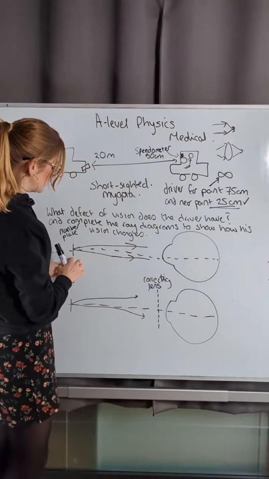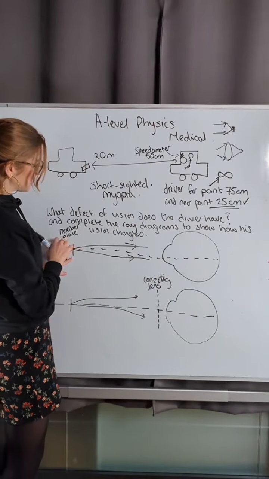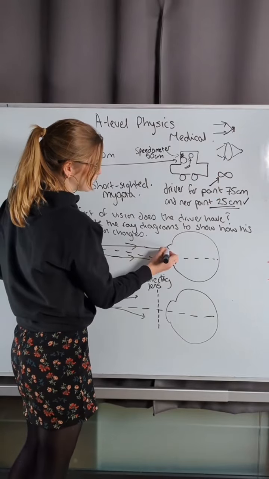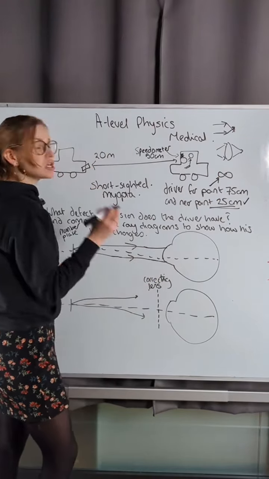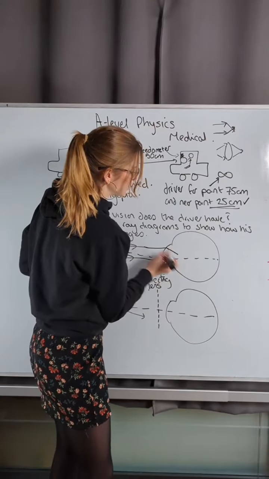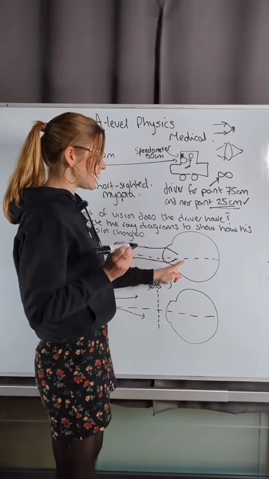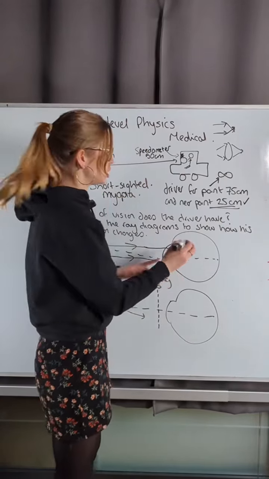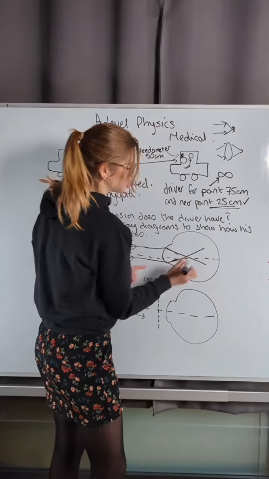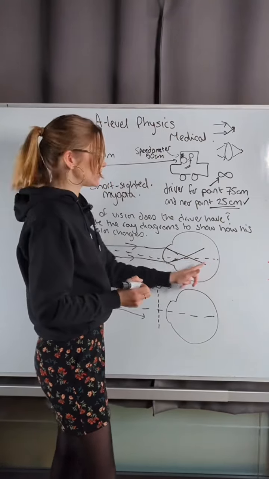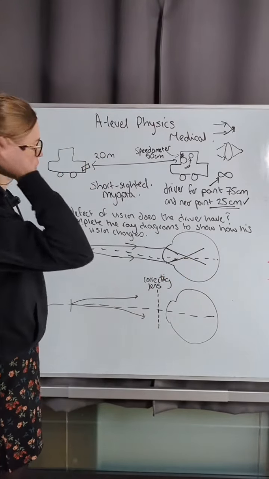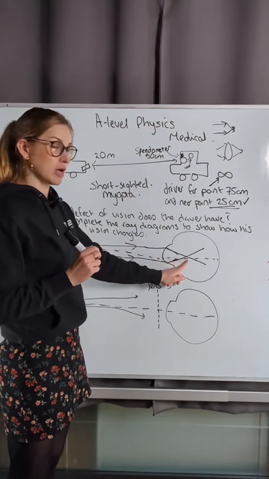So again, here's my object, this number plate. Now, we said their lens is too strong. So when these light rays hit the cornea, first, note the cornea is where most of the refraction occurs, so the light rays are going to refract. And then when it hits their lens, we just said their lens is too powerful. So it's going to make those light rays converge before the retina. That's why they're not able to see a clear image. They converge before the retina, so clearly they're getting converged too much.